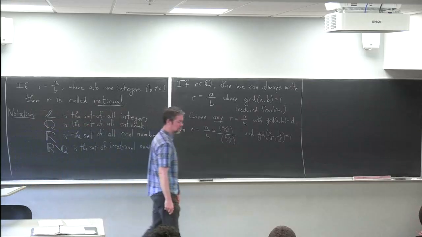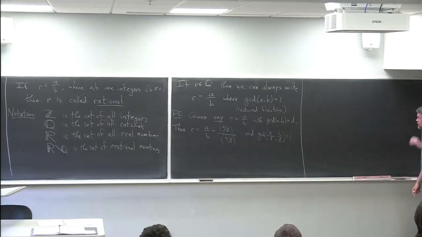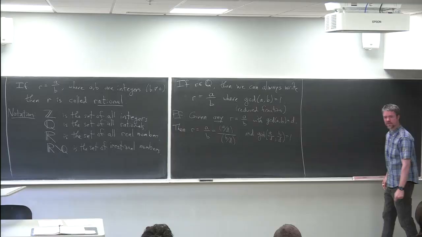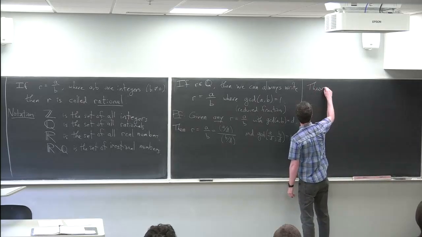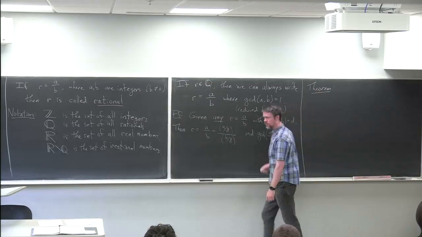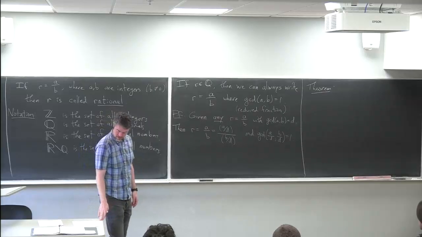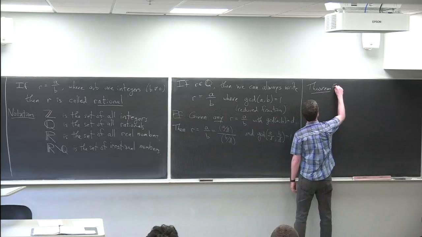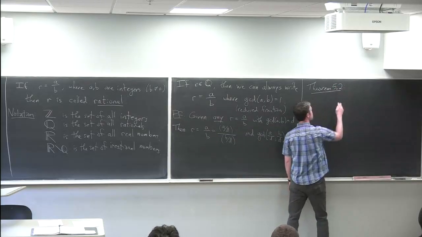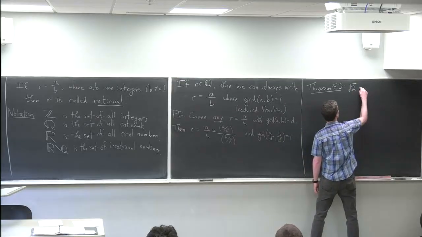Okay, so anyway, what we're going to do here is prove a couple things are irrational. So the first one we're going to take a look at is, as far as I'm aware, historically the first thing that was proved to be irrational, I think. I think there's a big controversy, in fact. But square root of 2 is irrational.